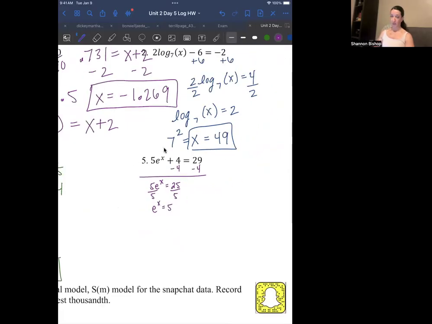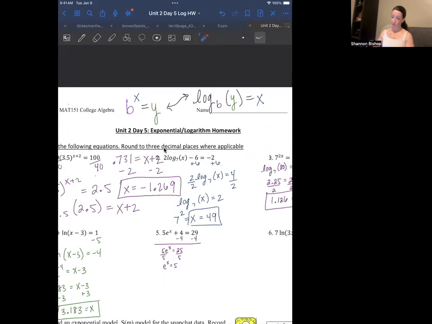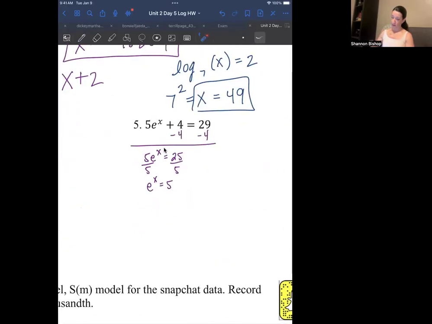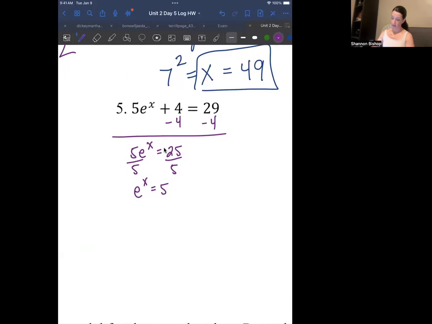Okay, now again, you're looking at that and you're like, I don't know what to do. I'm stuck. Well, that's because you've exhausted all the other algebraic approaches, and all that's left is a base, a power, and a result. So since you're in exponential form of a base, power, and result, that means it's ready to get written as a logarithm. Now, this is the one where technically you could say that what you're working with is a log base e of 5 to get x.